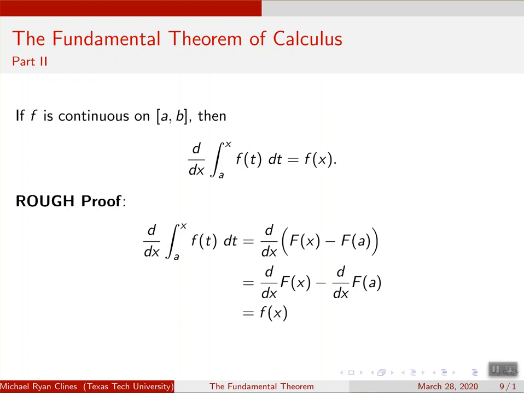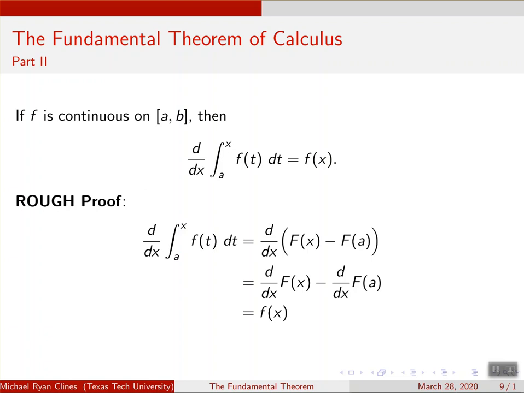So part 1 gives us a way to evaluate the area under the curve, and part 2 explains the relationship between the derivative and the integral. They undo each other. That's why I think this proof is constructive. It shows how these two can undo each other. If you think about it as integral is going up and derivative is going down, you kind of got an alley-oop kind of thing here. The integral throws that function up, and the derivative slams it right back down. That's what the Fundamental Theorem Part 2 is giving us.